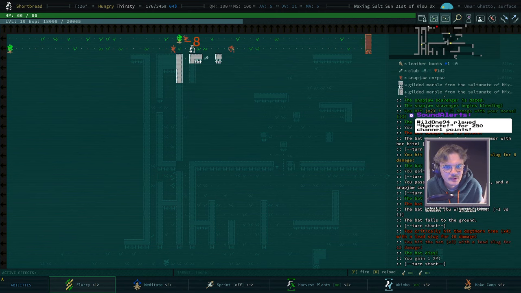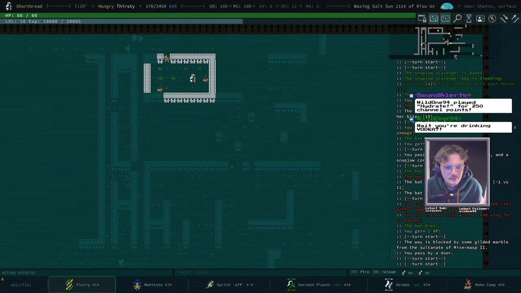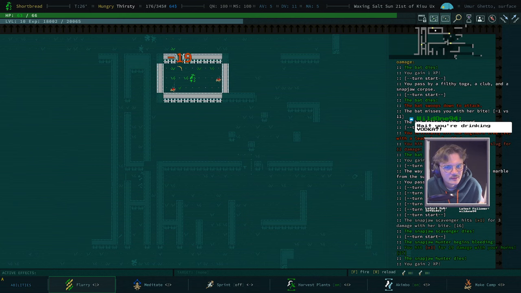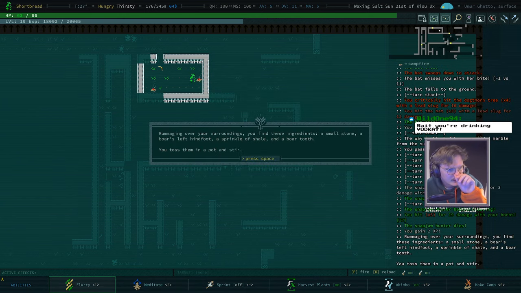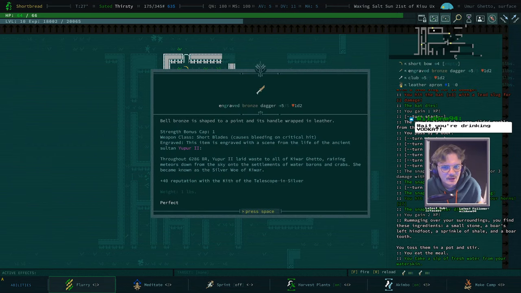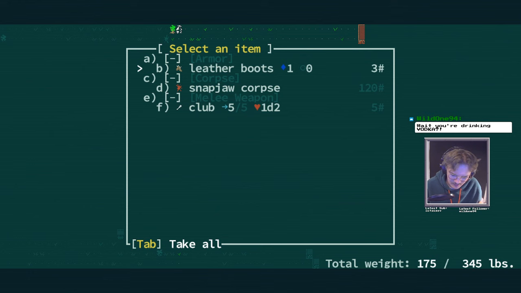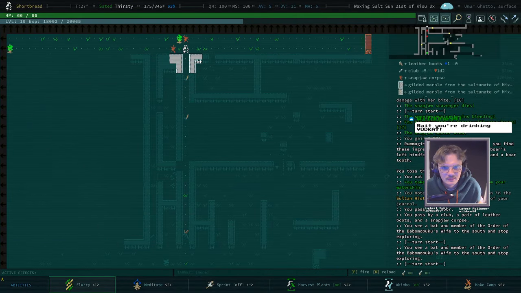I don't know why I'm streaming, but I am. You fool, you shot your friend. Alright, can I cook? Let me cook. What do we eat? We eat a small stone, a boar's left hind foot, a sprinkle of shale, and a boar tooth. Yeah, we really need to take some lessons. Hold on, have I leveled up and forgotten? No, okay.